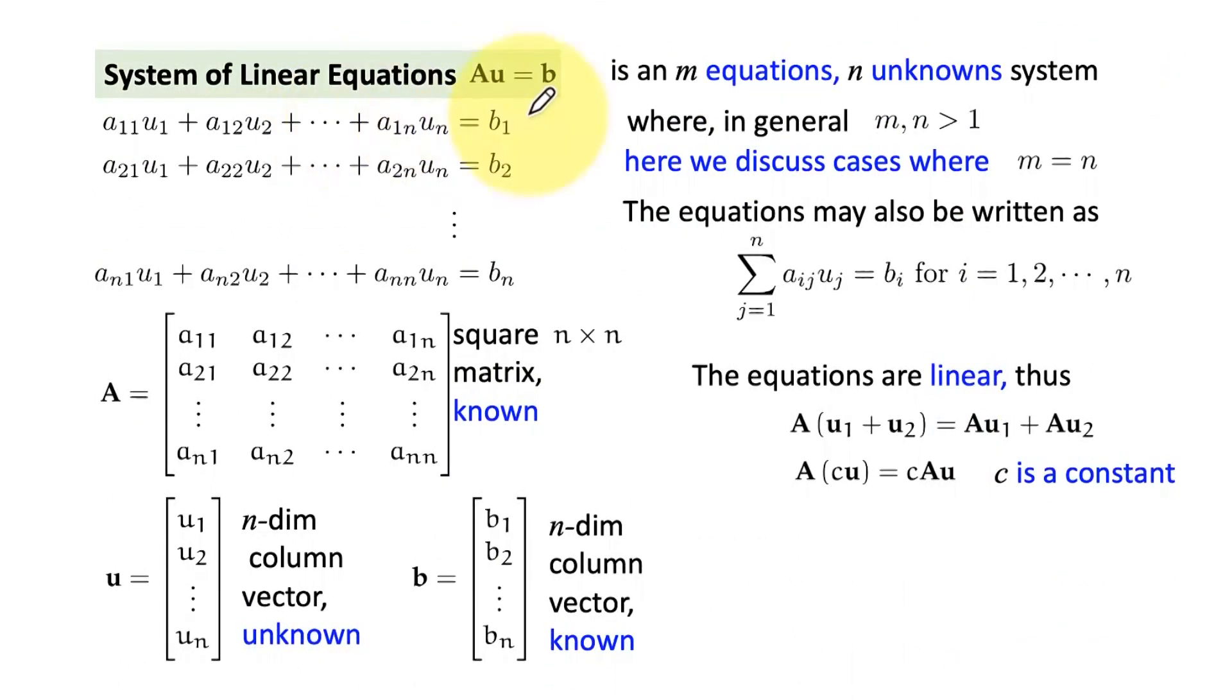Let us recall our initial discussion of linear systems Au = b. We know that this system in general will have m equations and n unknowns, and we are only interested in cases where m and n both are greater than one. If we have one unknown, one equation linear system, then it becomes trivial. Also, we are concentrating by and large on m equals n, which means number of unknowns and number of equations are the same. This equation may be written in various ways. We can write this equation as summation of j equals 1 to n, a_ij u_j equals b_i, and this will give us n equations. For each value of i, 1 to n, we'll have one equation.